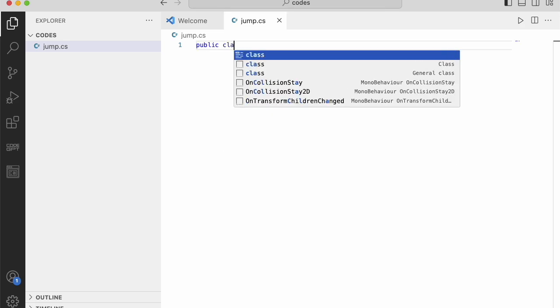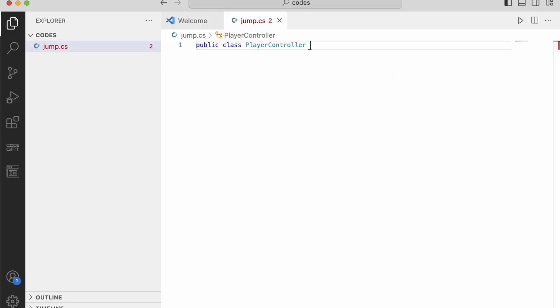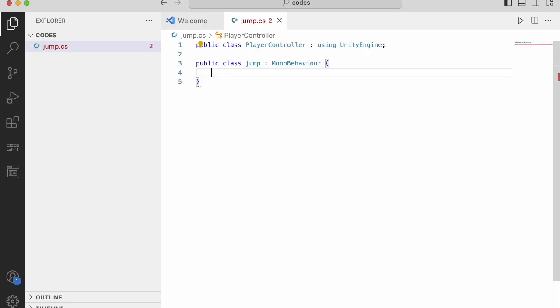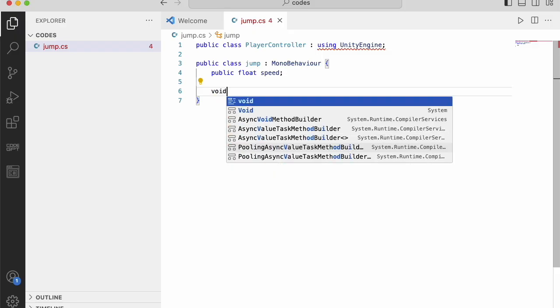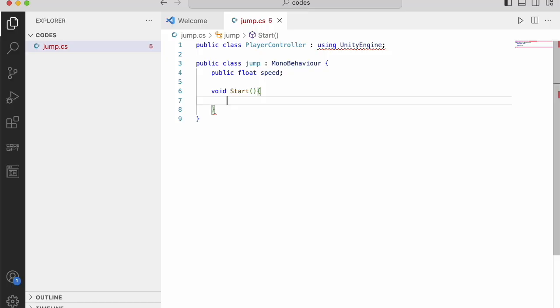So by how much amount we want the player to jump. There is nothing in the start function specifically, so we can just leave it empty.